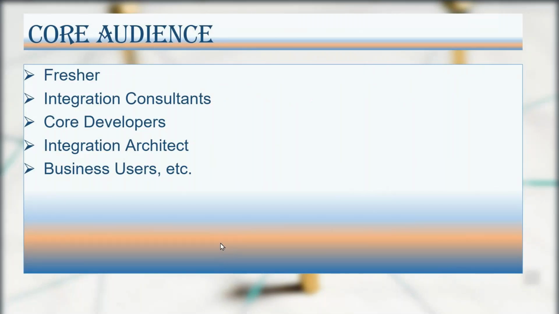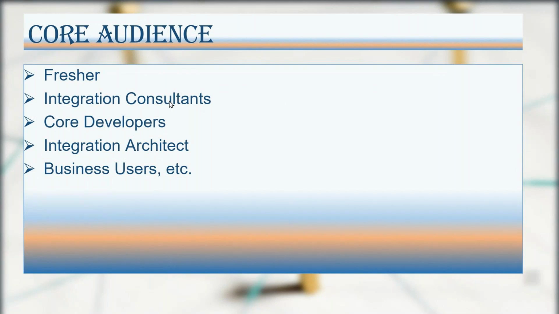So first, before going to this complete course content, who are the core audience who are eligible to learn CPI? Okay. So who are eligible to start learning CPI? First is freshers. Fresher who completes their graduation, and if they want to start their career in IT industry, if you have a basic understanding of computer usage, and also a basic understanding of any programming language, so that user is ready to start learning CPI.